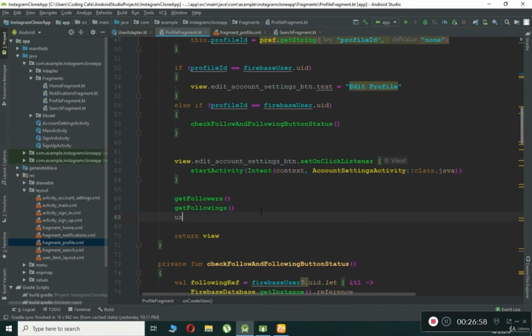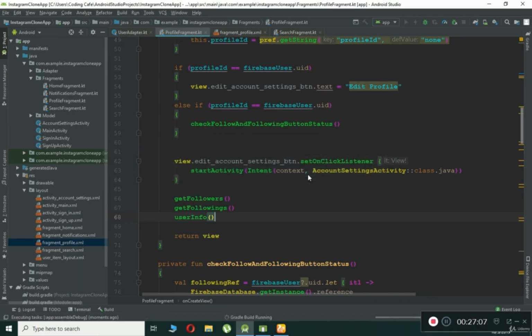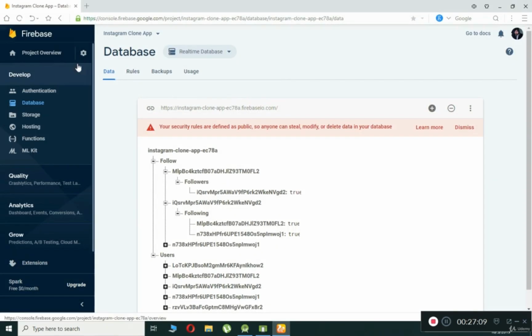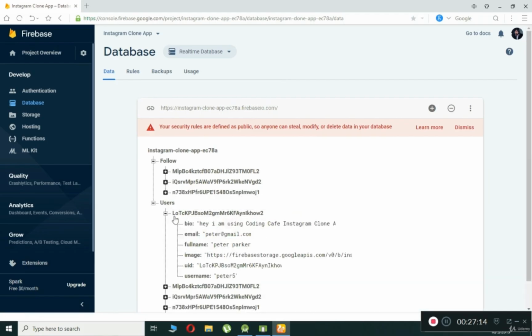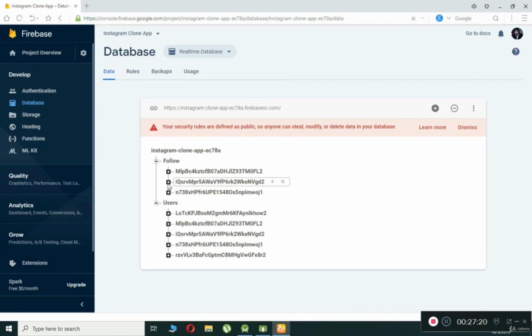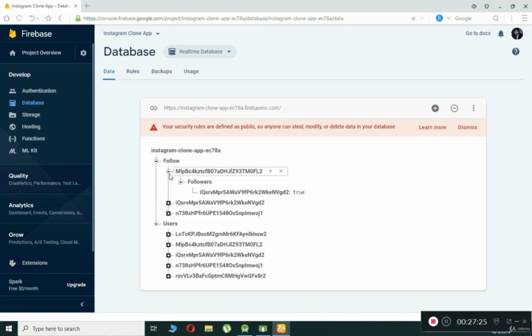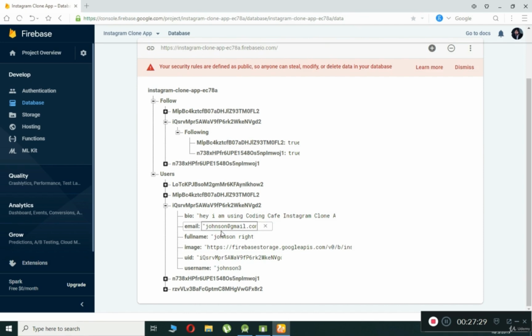User info. Now let's just run the app to see if it is working fine or not. And also let me check any specific user ID so that we can count the total number of which user has both things. Let's just log in using this user, johnson@gmail.com.